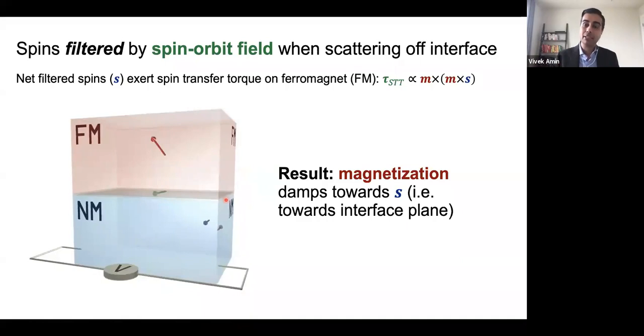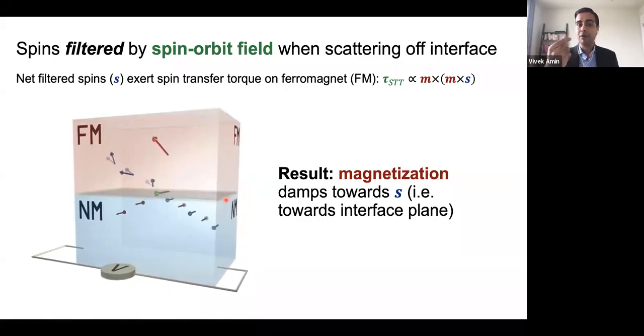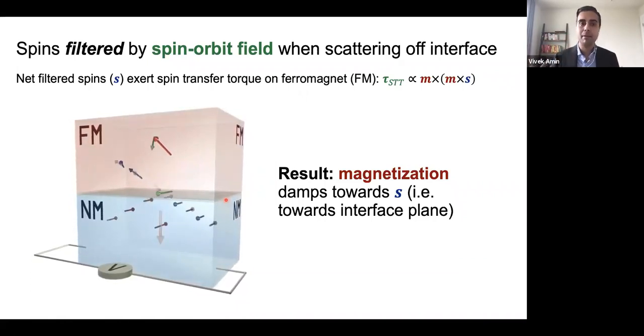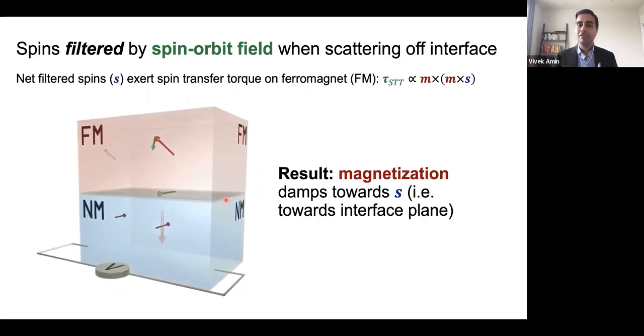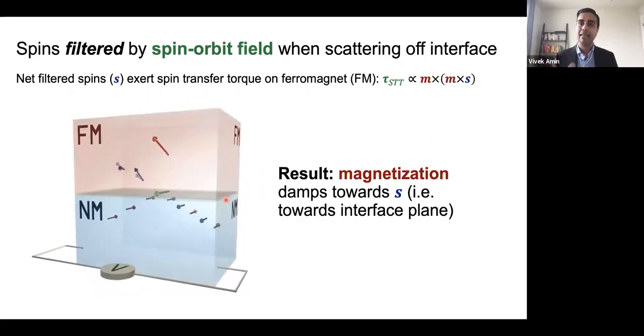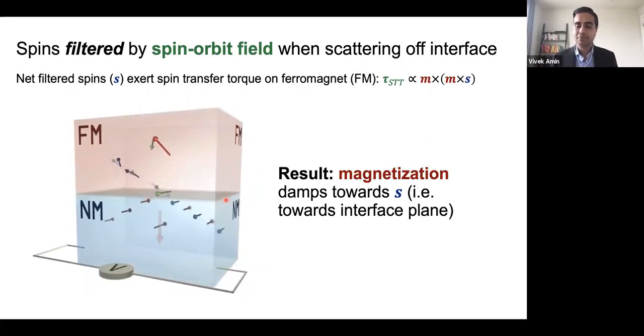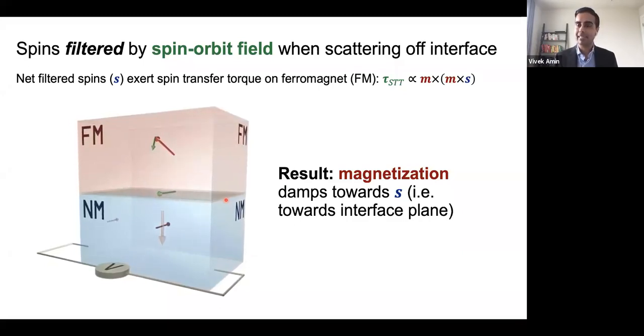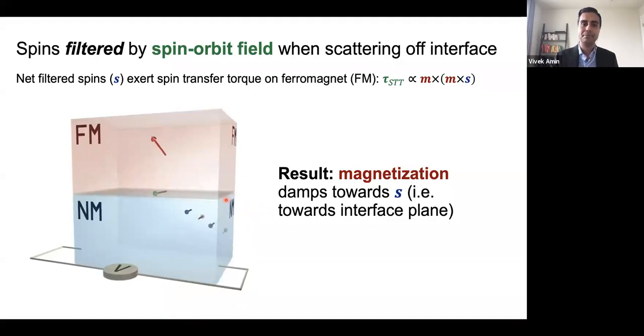When the animation starts up again, if you now pay attention to the blue spins, they flow into the top ferromagnetic layer, they see the magnetization, and at least in the limit of no spin orbit coupling, the ferromagnetic layer begins to precess and exerts a spin transfer torque. So via this mechanism, you both get a spin torque in the ferromagnetic layer and a spin current which is generated that can flow into the non-magnetic layer. And when you sum over all of these different scattering events, the net effect is a spin current along the same direction as the spin Hall effect.